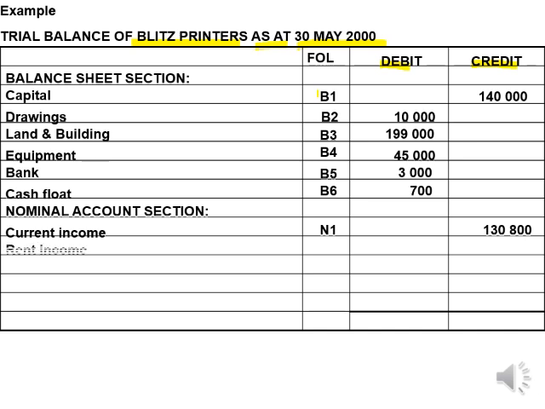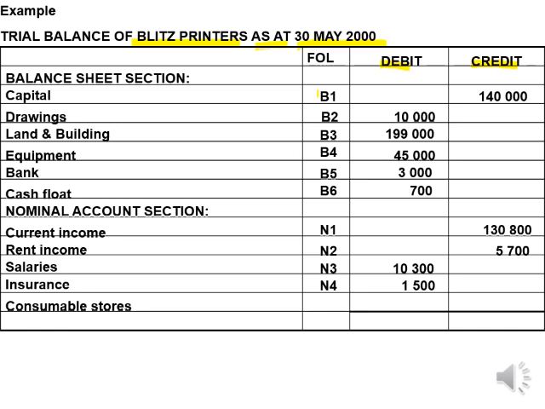Then the next one is rent income. Again, it's an income. Since it's number 2, that's N2, and you put the amount in the credit column again, followed by salaries. That's your N3, and salaries now is an expense, and remember, all expenses increase on the debit side, so we put the amount in the debit column. After salaries, we have insurance, and insurance is an expense. It being an expense, we record it on the debit side again.